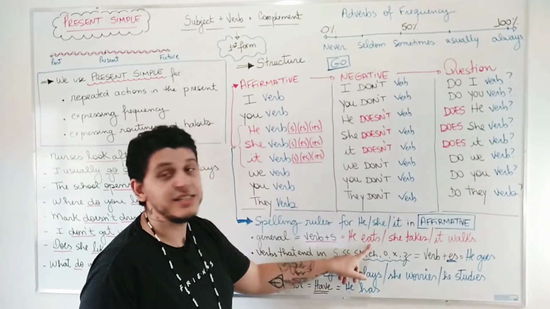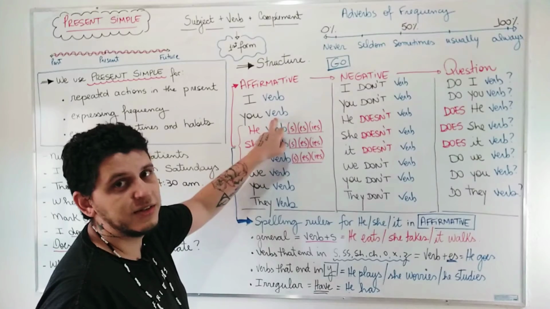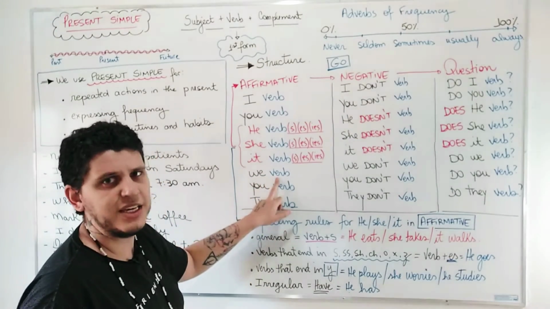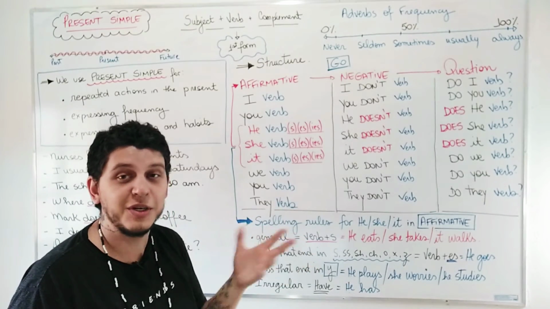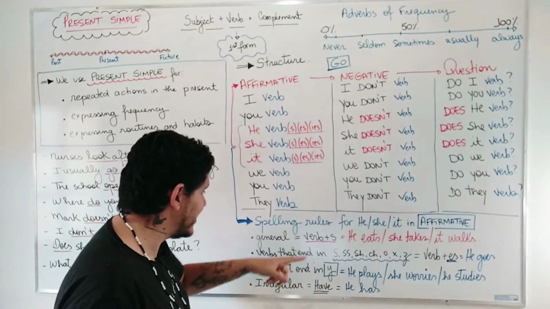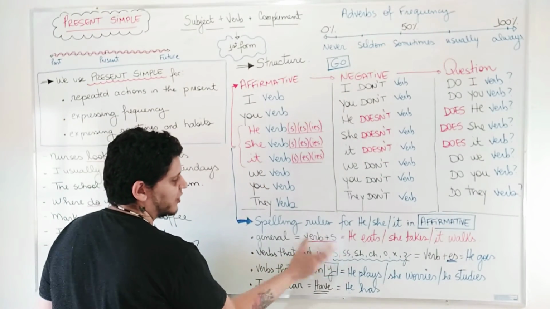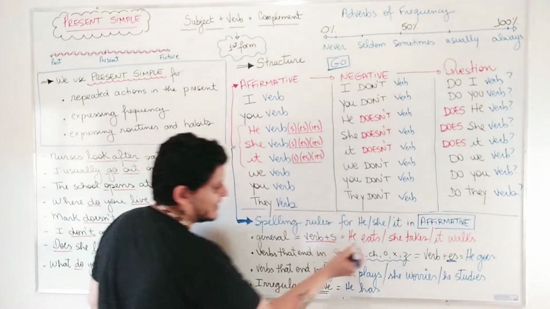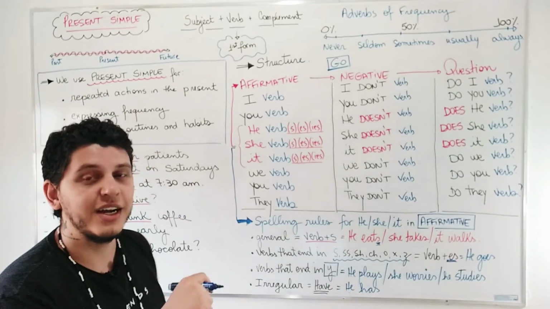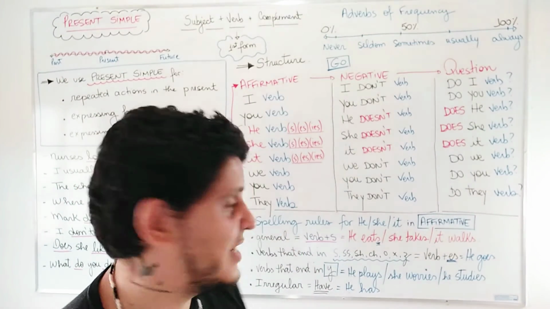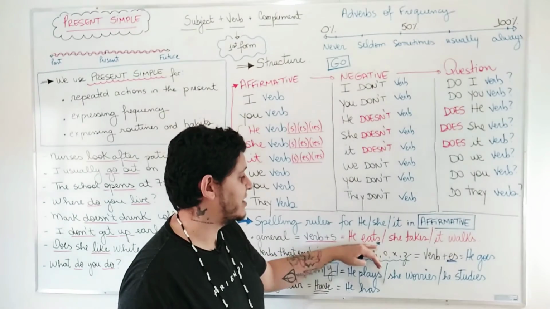So, example, eat, comer. I eat, eu como. You eat, você come. Nós comemos, we eat. Eles comem, they eat. It doesn't change. The verb doesn't change. The only moment that the verb has got to change is for he, she, it. And as a normal verb, a general verb, we only add this letter s to mark that this is a third person in the singular, that this is he, she, or it. So in this case, I have to say he eats, ele come, he eats.